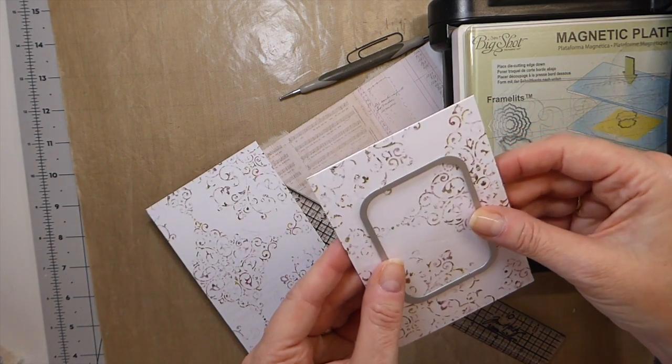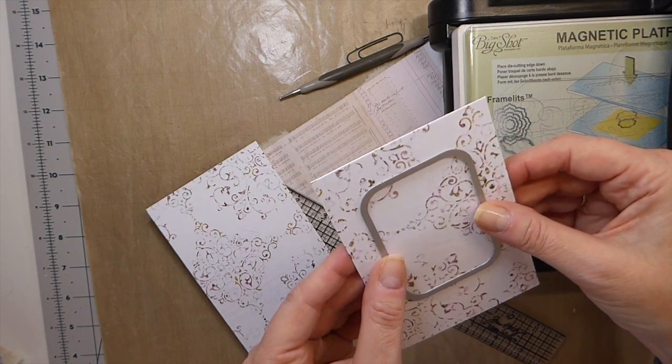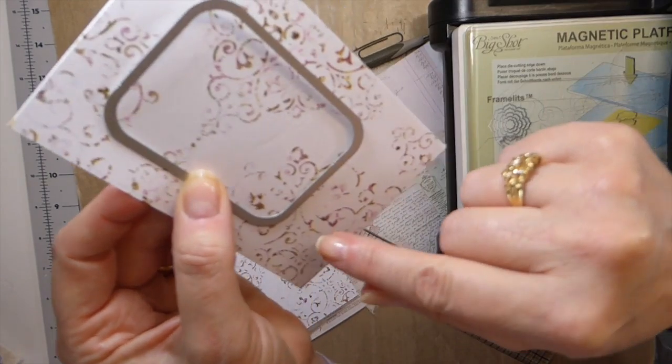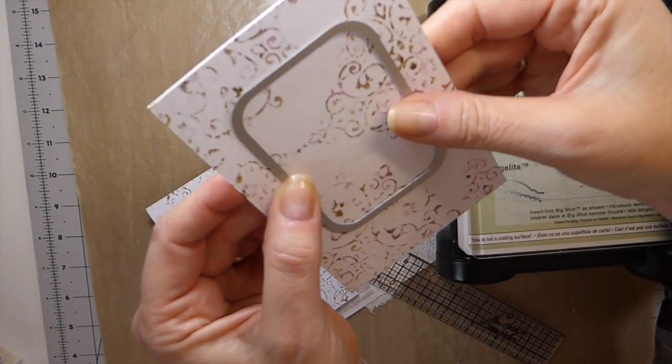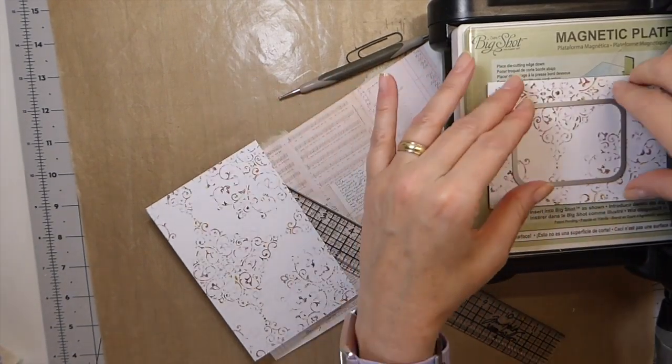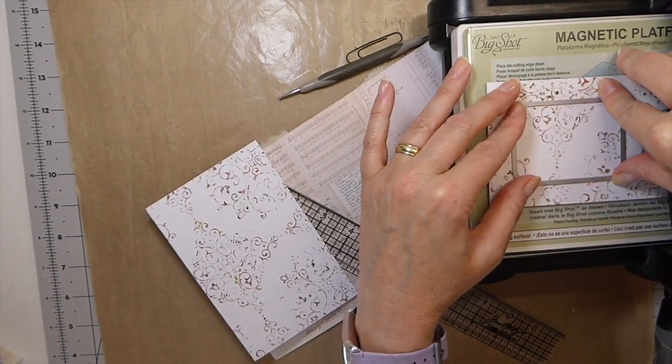Yeah, that'd be perfect. And I think I'm not going to center it because I think I might put a little label here that might be nice. Okay, we're getting there. Hang in there, guys. Hang in there.